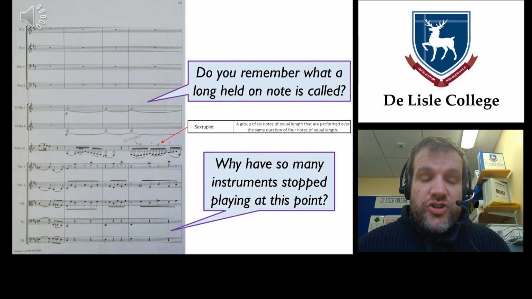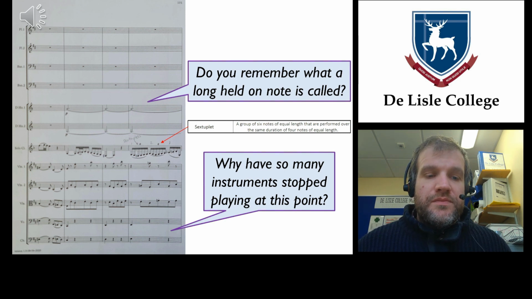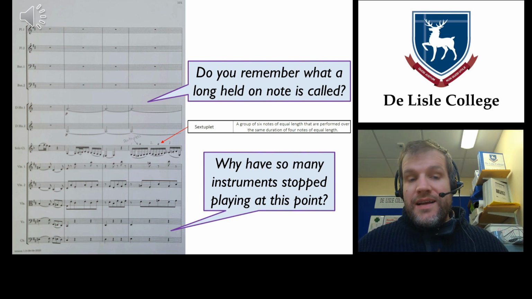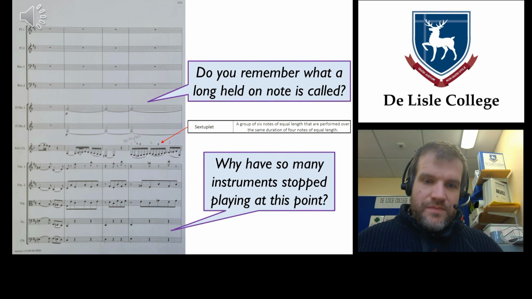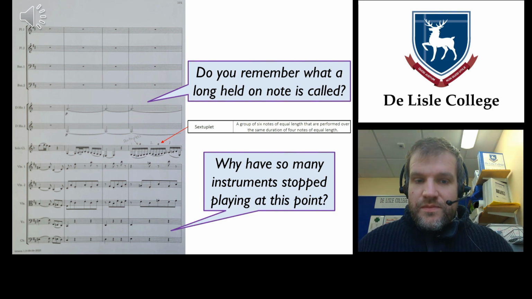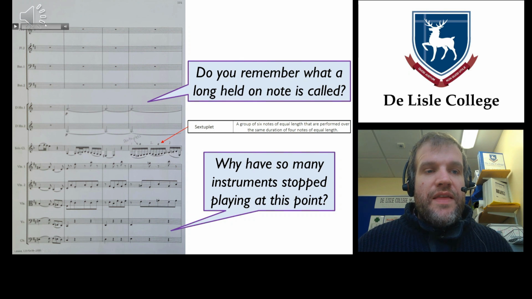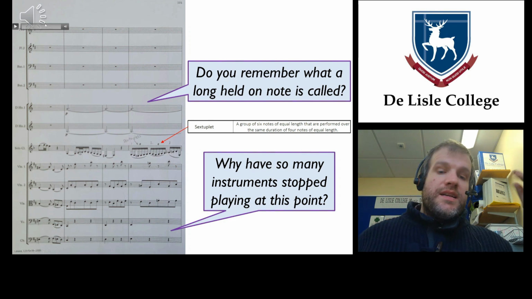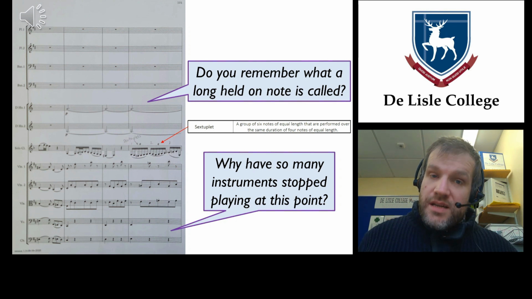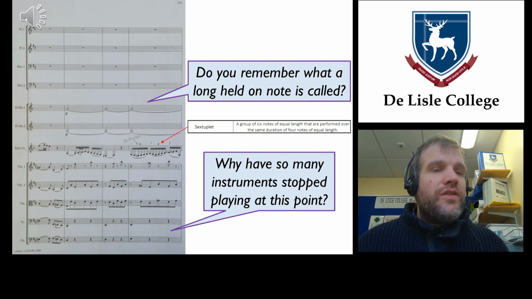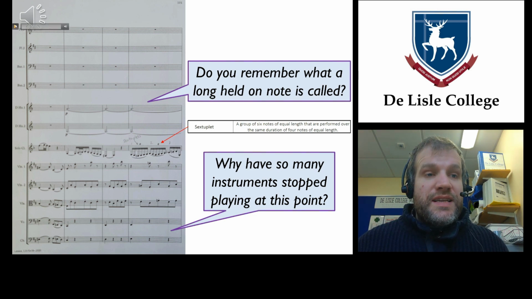So going low in the instrument's range. Here come the sextuplets. Okay, so you get that, da da da da da da. So it gives a bit more rhythmic interest. Let's have a listen to that once more. Listen out for those sextuplets.